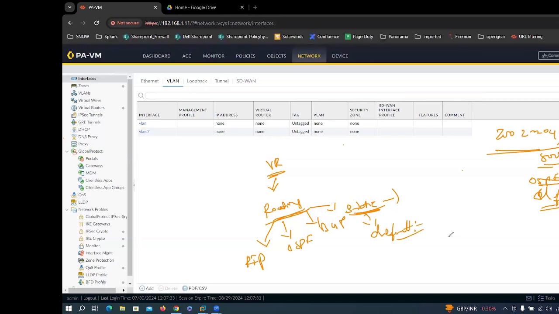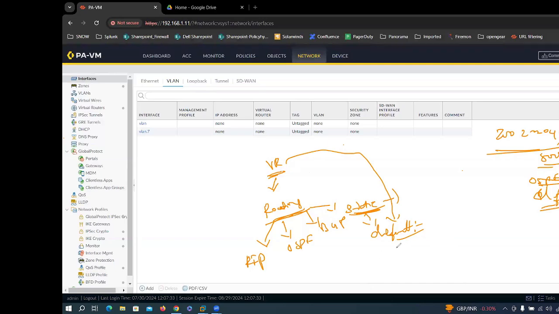How will it work? If the destination is unknown for the communication, at that time use default. It means in default, Rohit, we are forwarding the entire traffic to a next known hop IP.